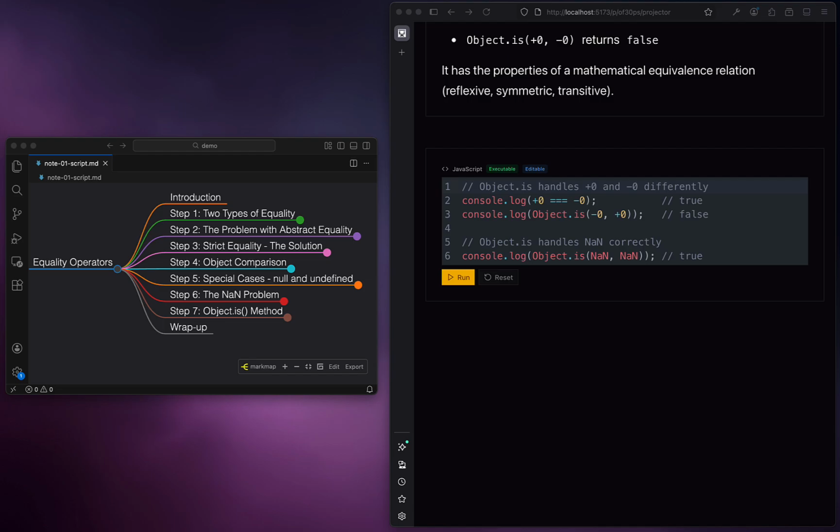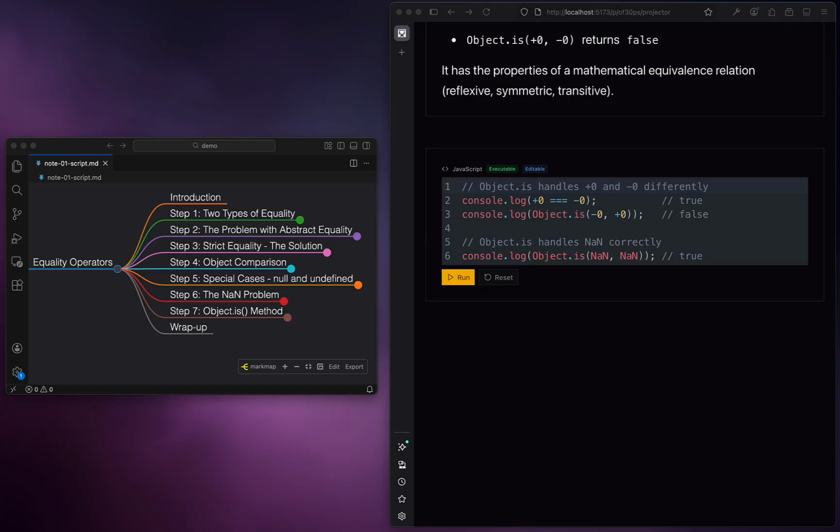All right, so we've covered JavaScript's equality operators. What you need to take away from this lecture is that you should be using a strict equality in, I want to say, 99% of the cases. There are some exceptions where you may want to use abstract equality because it makes your code shorter or simpler.